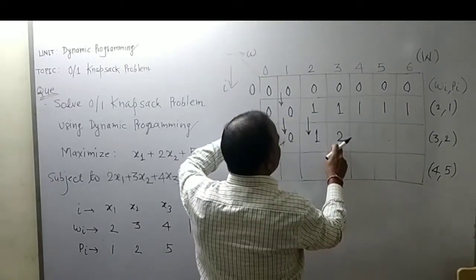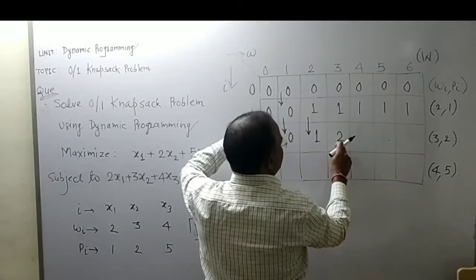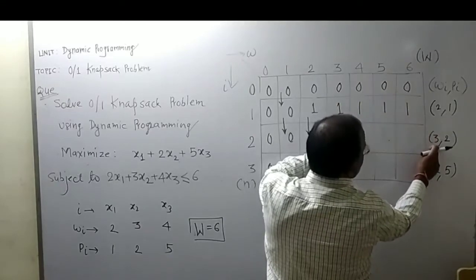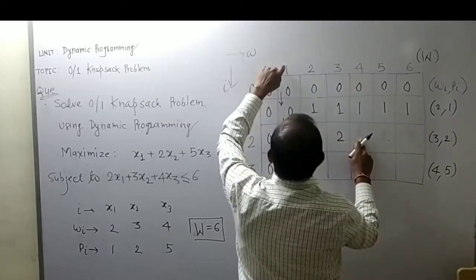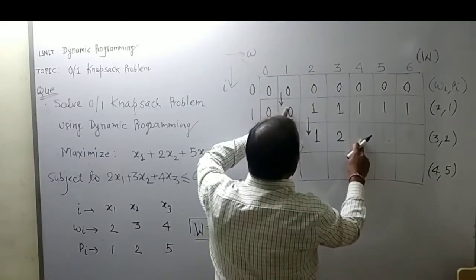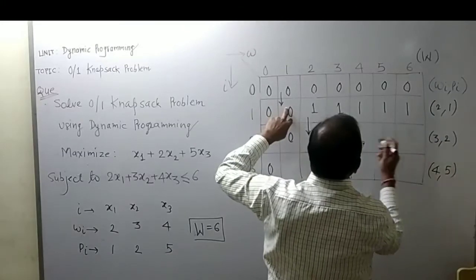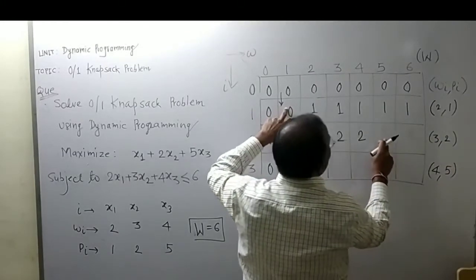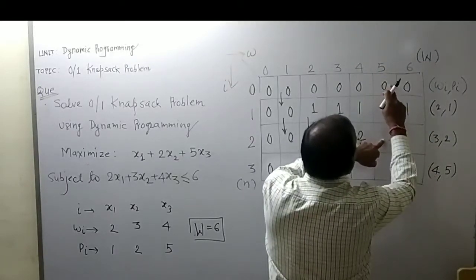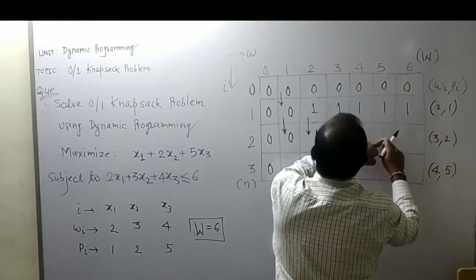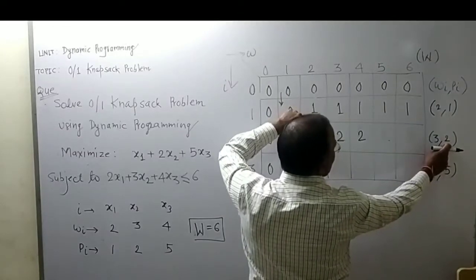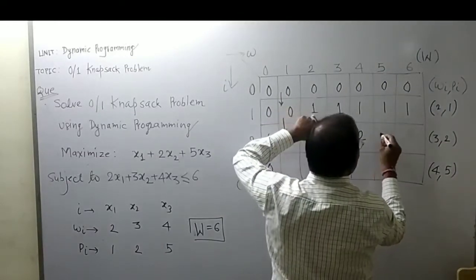Now before putting the 2, check that this 2 should be greater than the upper cell value. Then here, 4 minus 3 is 1, meaning this column, and the cell will be 0. Add this 0 with the 2, so you will get 2 here. Now for this, 5 is not less than 3, then we get another column using 5 minus 3, that is 2, and here the value is 1, so add this 2 with this 1, and you will get 3.